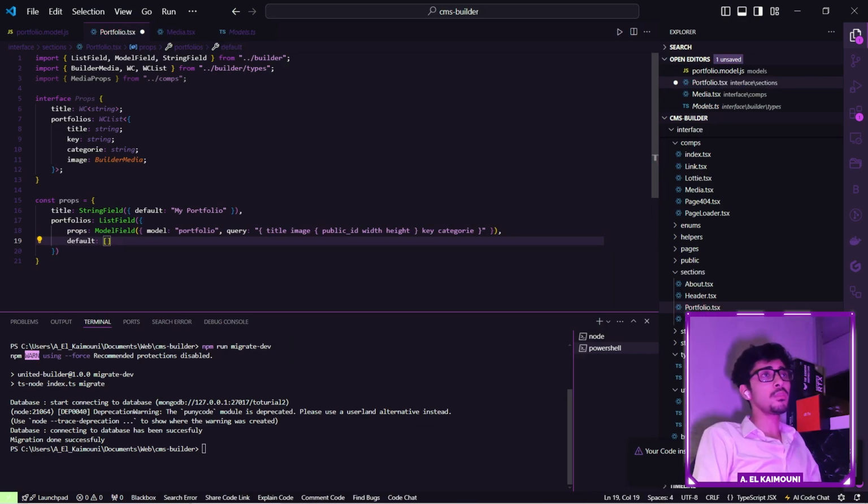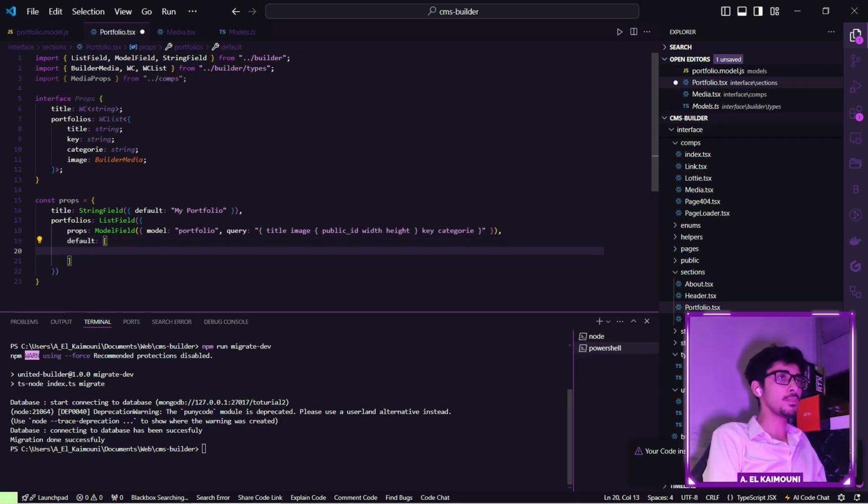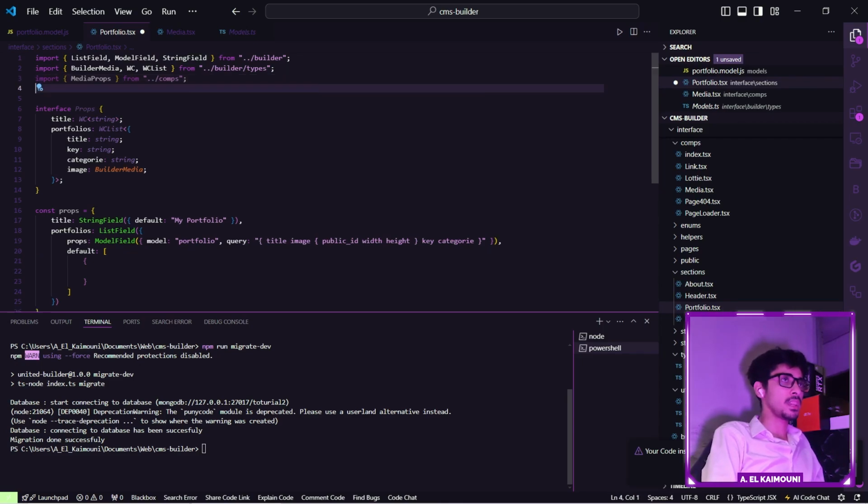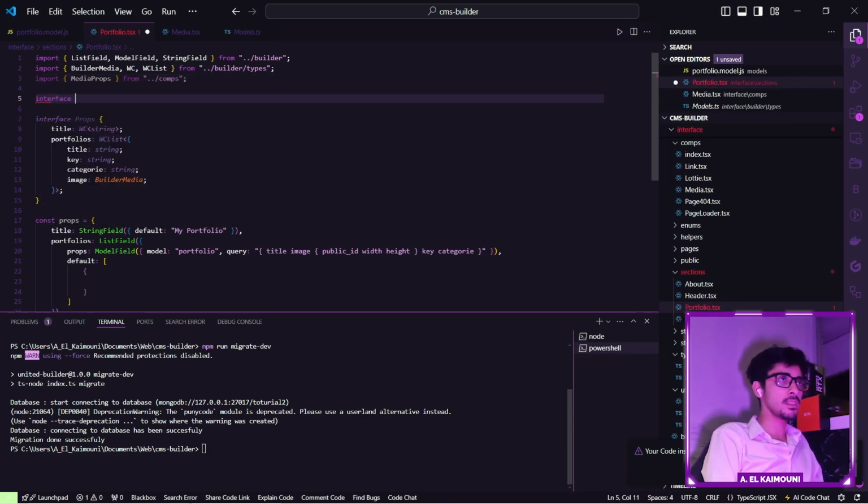Alright, great. For the default value in here, as you know, we have to specify some default instance for our portfolio. So let me do something very useful in here. I'm going to declare an interface and call it Portfolio.